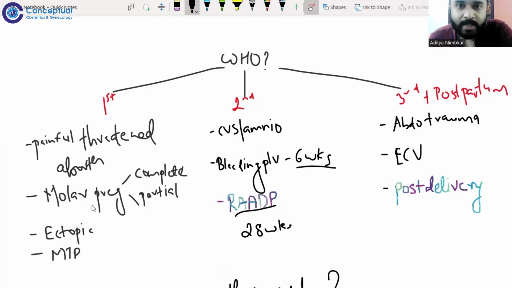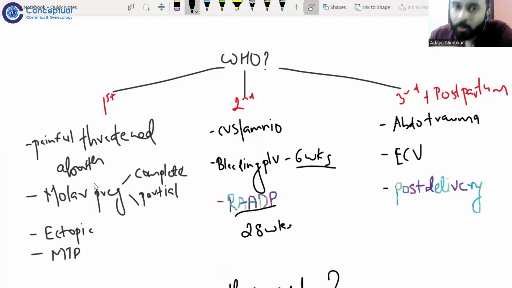Apart from that, molar pregnancy. Now, this is a topic of confusion for many. The blanket statement that I'd like to give you is give anti-D to all patients who have had molar pregnancy. Why is that so? Yes, a complete mole has chorionic villi and trophoblastic hyperplasia, but none of these tissues express the rhesus antigen. Whereas in a partial mole, there is a component of fetus, which also has red blood cells and something that expresses Rh antigen.